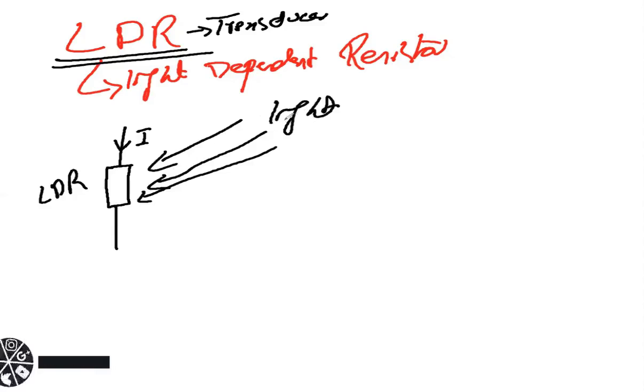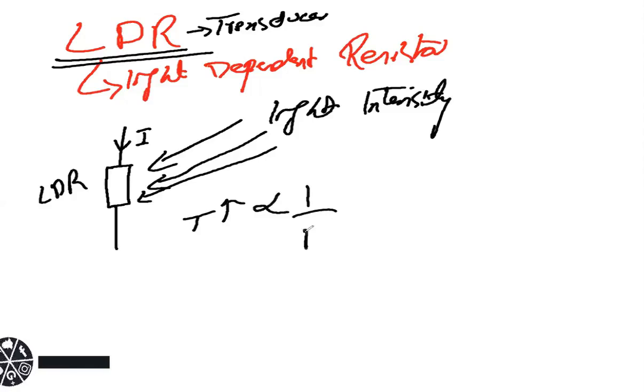So if you increase the light intensity, then the resistance of this LDR will get decreased. When the resistance of this LDR decreases, then a high current will flow. So this component acts according to the light intensity. If you increase the light intensity, then the temperature will increase, and when the temperature increases, the resistance of LDR will decrease. So you can say that it has a negative temperature coefficient.